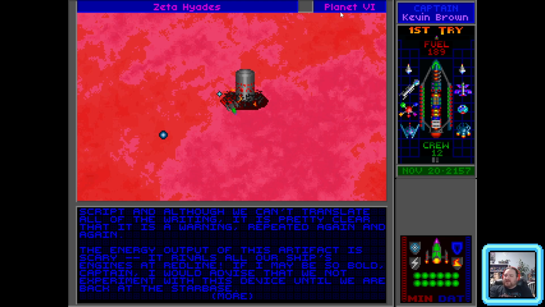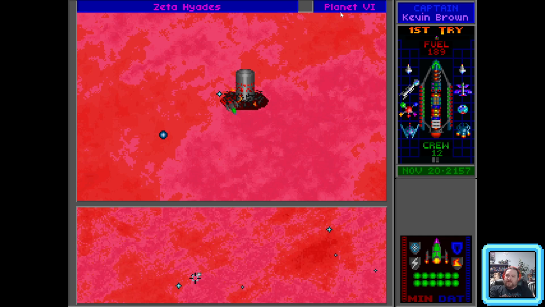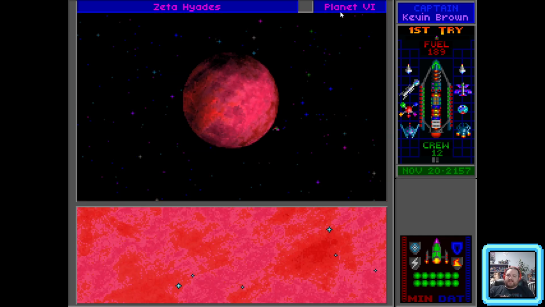The energy output of this artifact is scary. It rivals all our ship's engines at redline. If I may be so bold, Captain, I would advise that we not experiment with this device until we are back at the starbase. We shall now return to the ship with the black cylinder device carefully stowed in the cargo area.